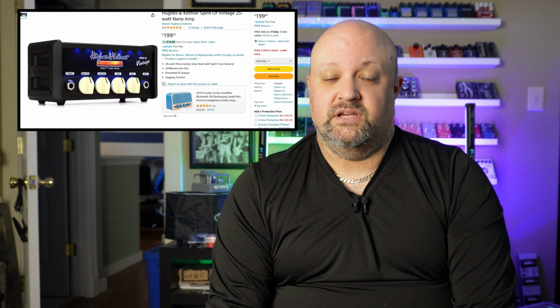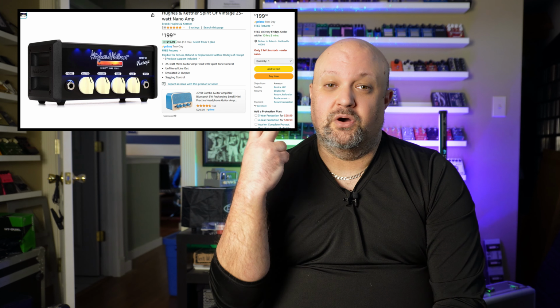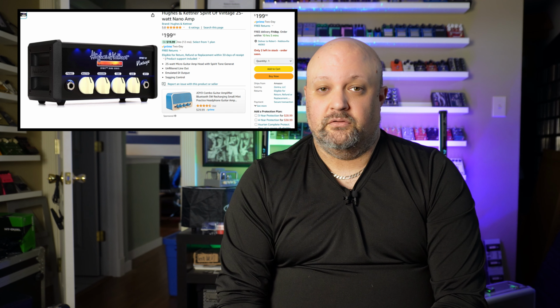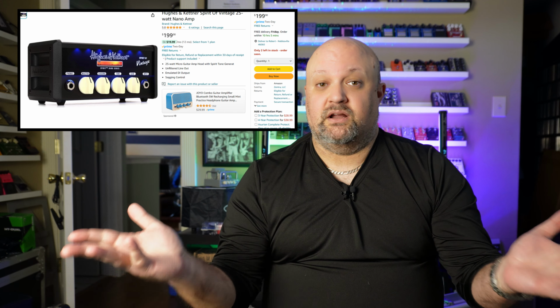However, the Spirit of Vintage and Spirit of Metal mini heads that are basically the vintage and the metal sections of the Black Spirit that have come out, you can buy these two little individual heads for $199 a piece. Not just under $300, but under $200. You can have these little guys. And again, it's the same technology that's in the Black Spirit that has done so remarkably well for Hughes & Kettner, and they've sold a lot of those amps.